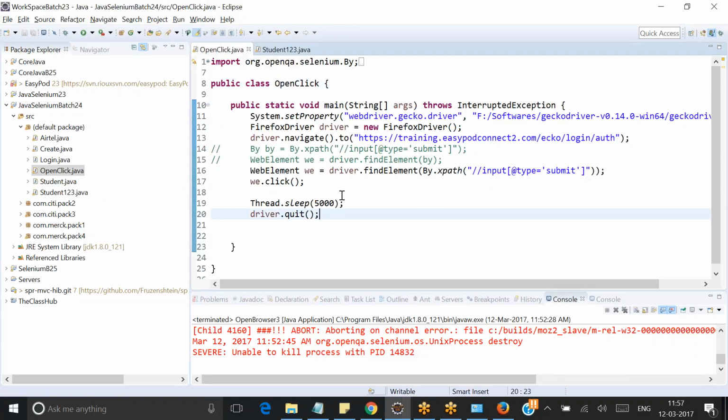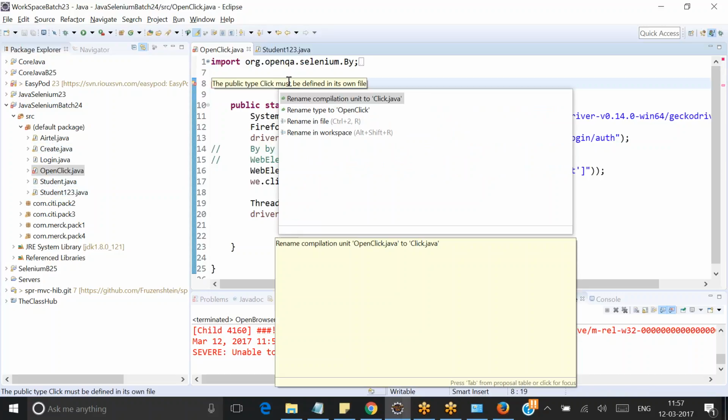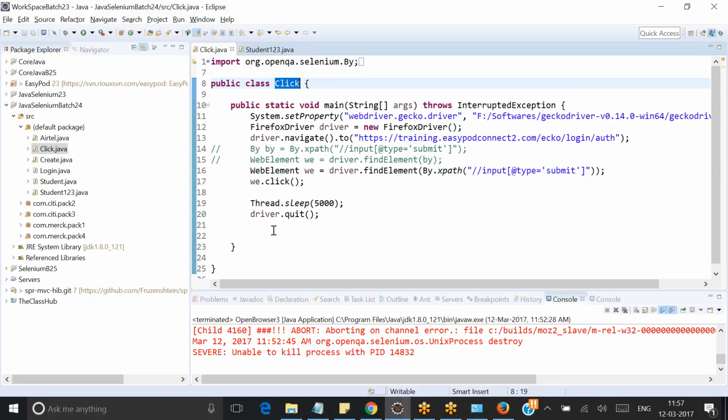Now, it can become more relevant to login, don't you think? Class name, yeah, we will create that. As of now, I'll just say click. I will be creating the next step, the login thing.